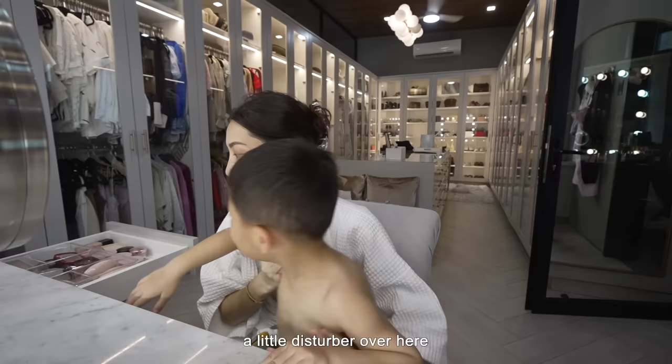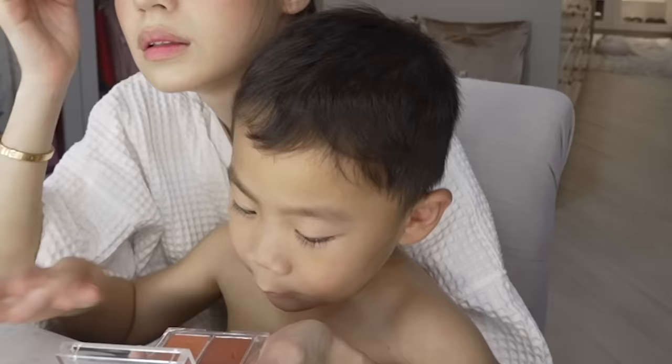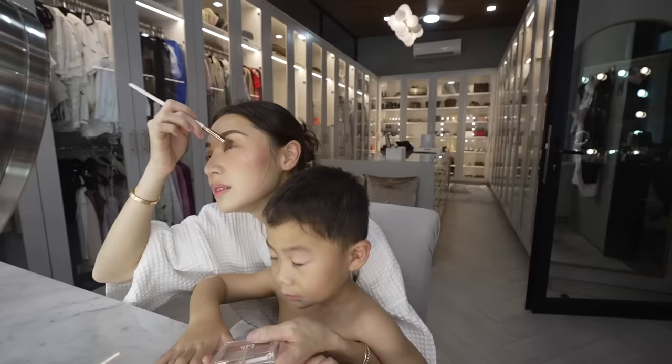Okay, first I'll put a base. Not that one, mom. No, it's just a base. I'll just put it as a base. And then I'll let you choose. I want to show all those colors. All the colors on my eyes? It's a little bit much. I'm going to look like a clown.